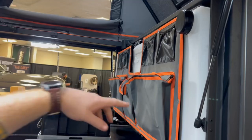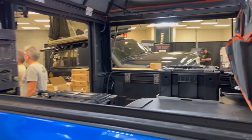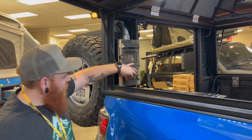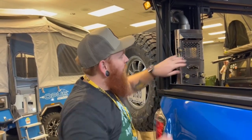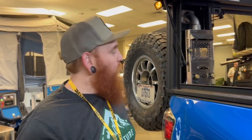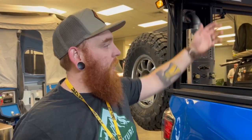Inside here, we have it packed out — and this is not even near fully optioned. We have a water tank here, it's gravity fed, but lots of our customers have us install inline pumps so they can actually get water pressure out of it. One of the coolest things we have in here is the Newport Dickinson propane fireplace. You open this up, you actually light it, and there's fire in here heating the entire inside of the cabin. So if you're out in the middle of nowhere in Montana and it gets really cold, start this thing up and you have a fully heated interior.